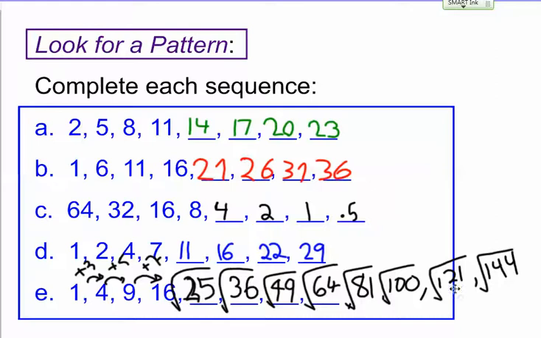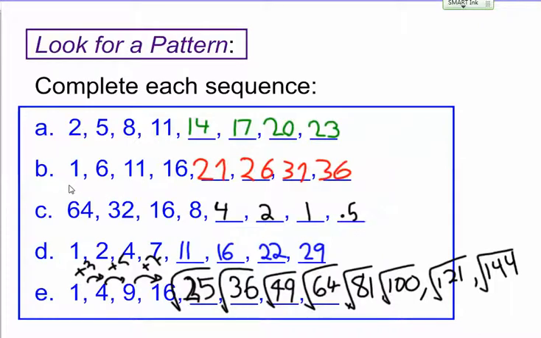We started this fun day in class today by having you figure out the pattern in each sequence. Then some of you came up to the board and wrote down the pattern. In A, it was adding 3. And in terms of writing it as a variable expression, it was n plus 3.